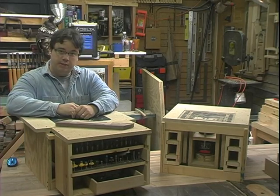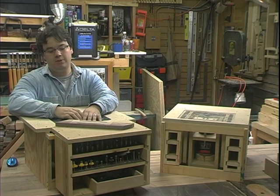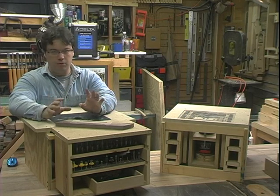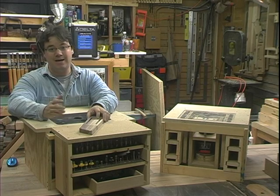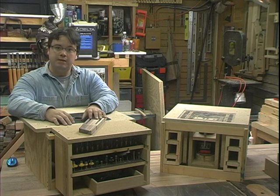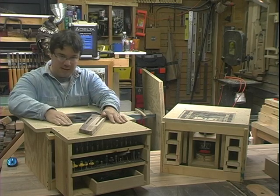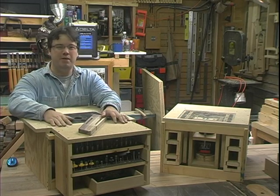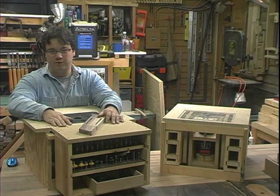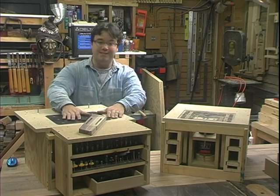Well, the router tables are just about done. Notice I said router tables because it always turns out that I get out of control designing something and I end up building more than one with different features because I can't decide on what I really want. Remember, I wanted something that was compact, but I also wanted something with a sliding table and a lot of extra features. Well, that made it not so compact. That's this one here. It's a little big to be lifting around, and I didn't want to sacrifice those extra features. So I made another one that is more compact. Anyway, this is the best one.